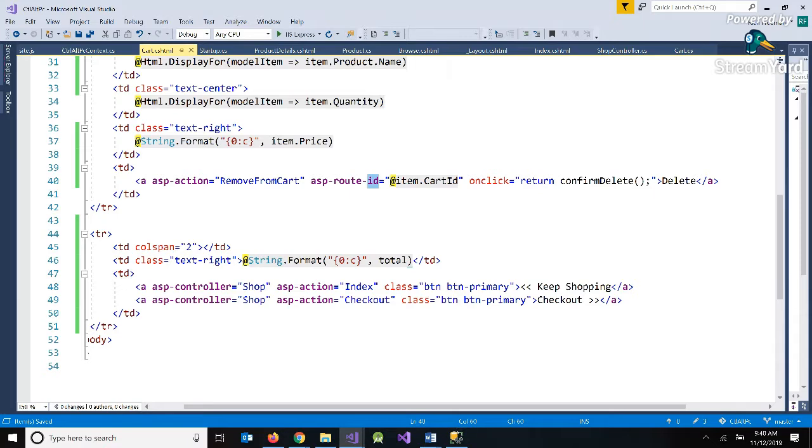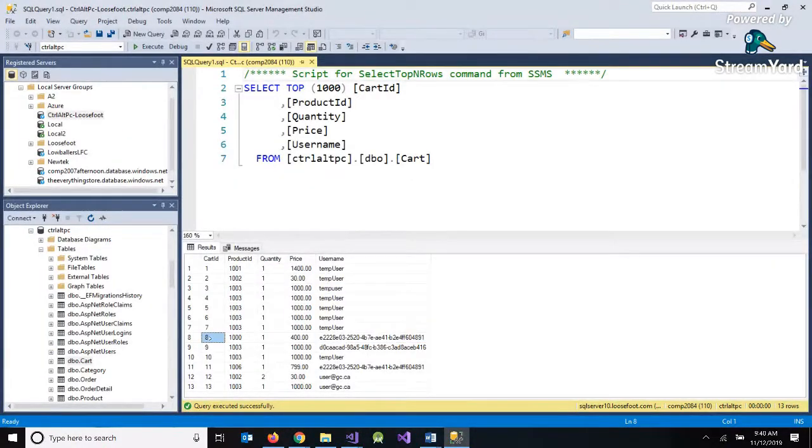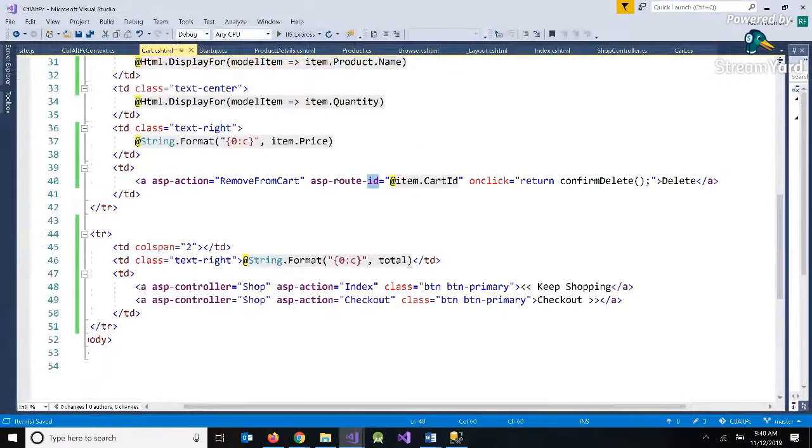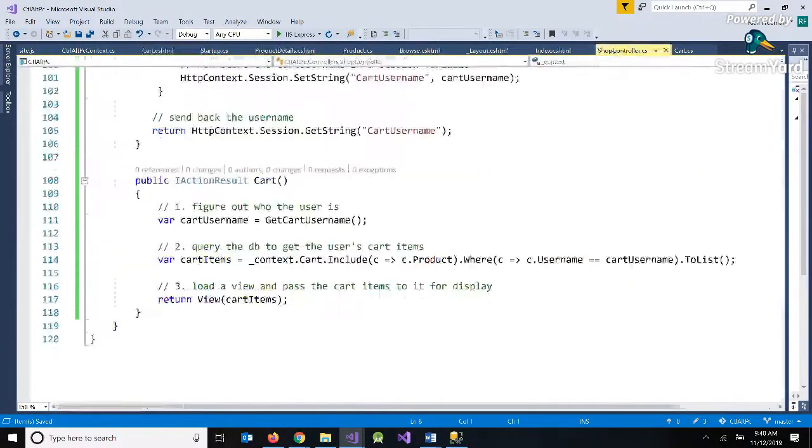That will pass in this number, this cart ID. We'll then delete it from here and refresh the page. So this method will be simpler than our add to cart.